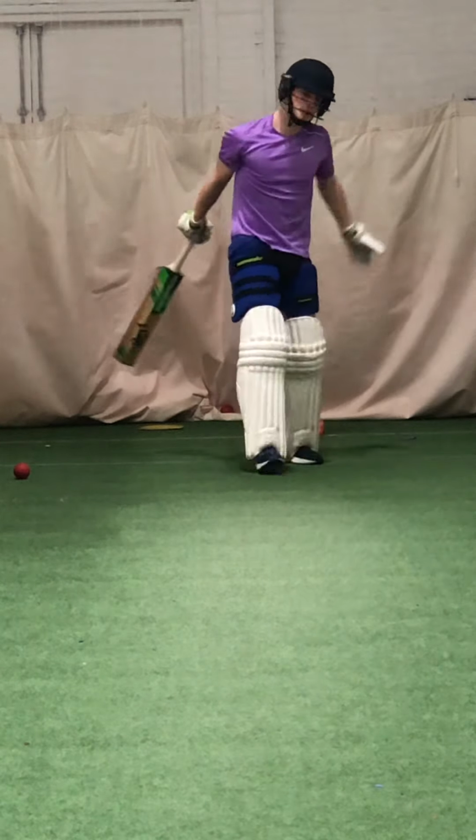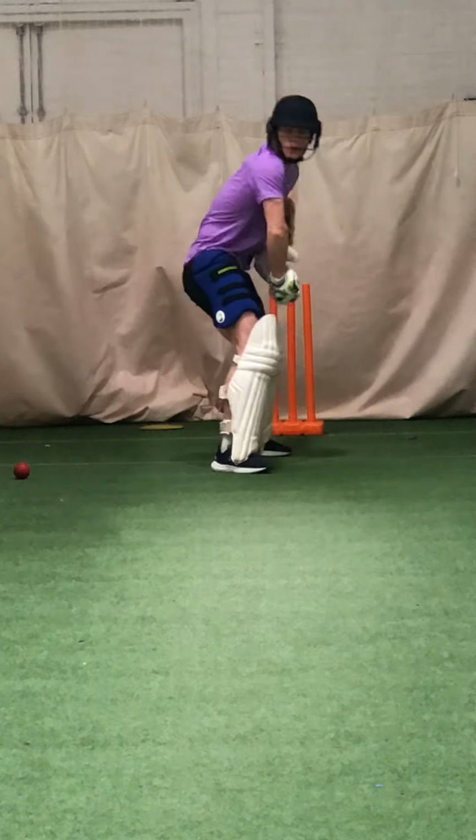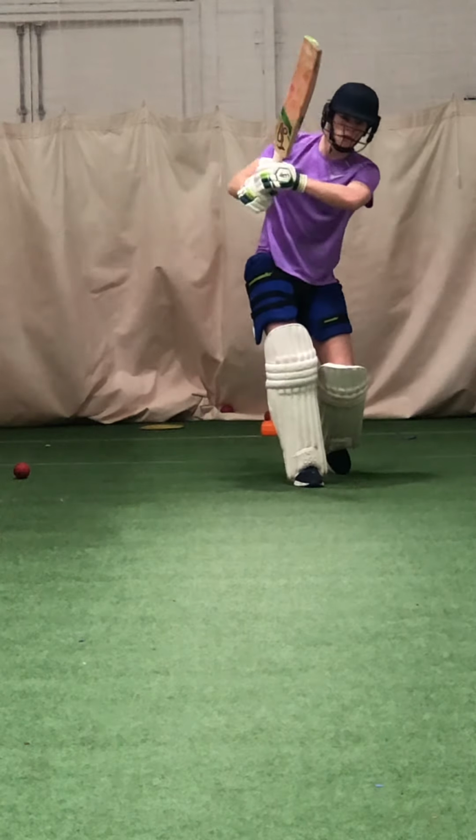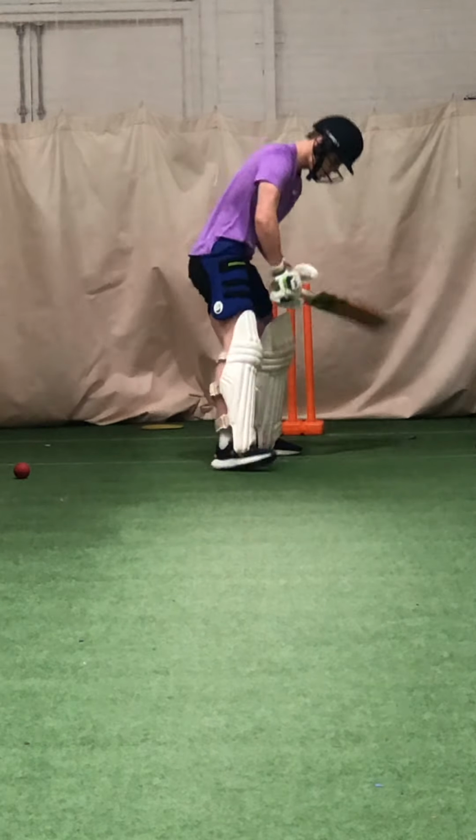Better. Good. You need to really sniff that ball. Good. Be sharp. Nice balance.